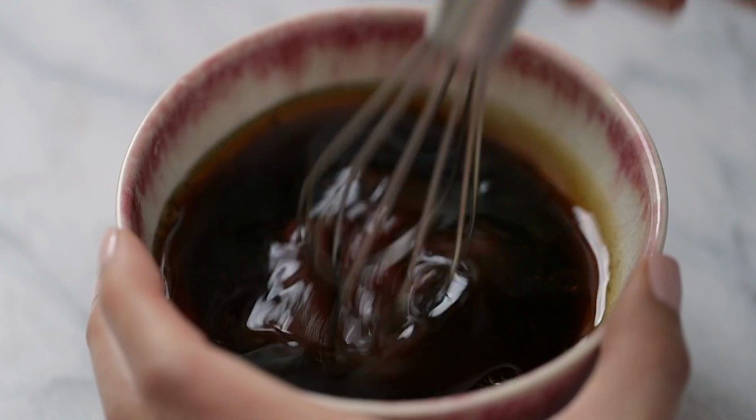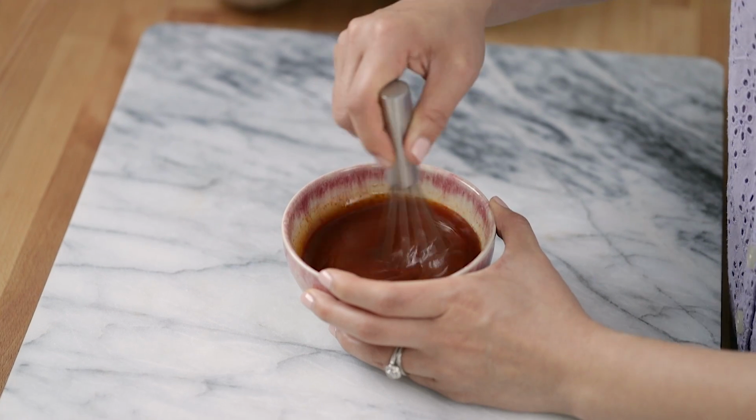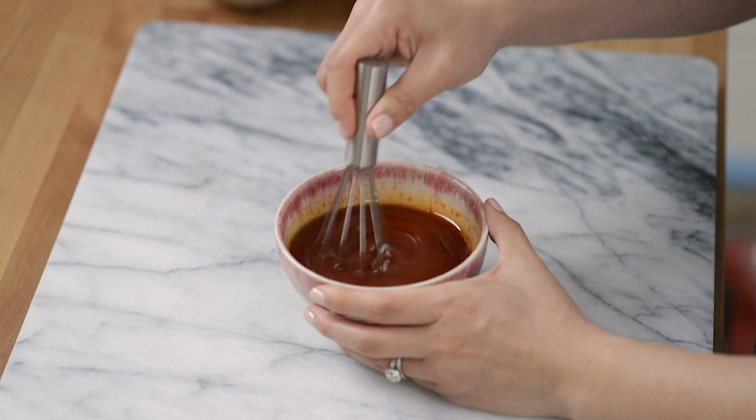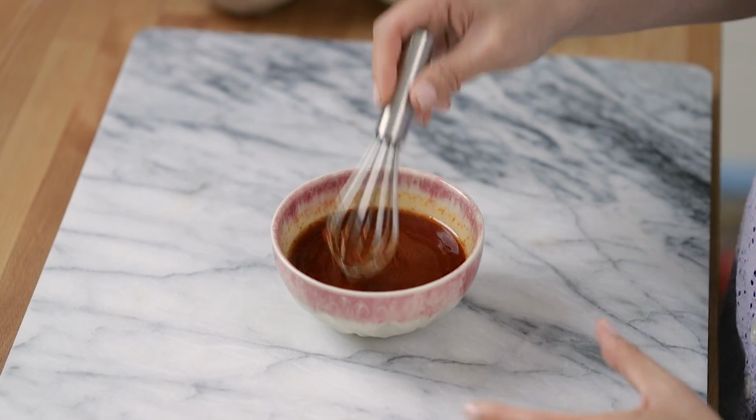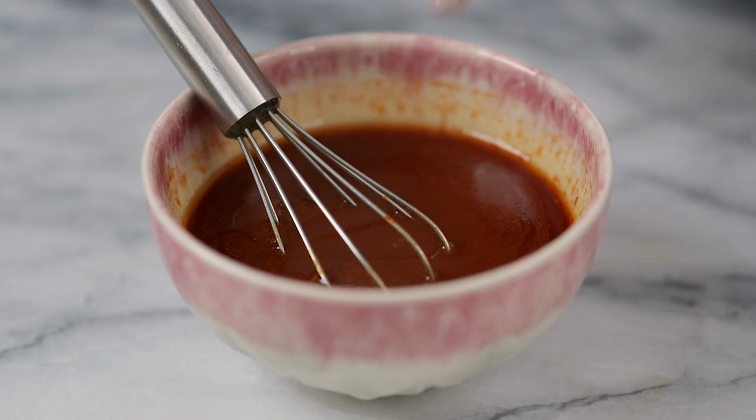The gochujang sauce can be a little bit tough to break down, so just be sure to kind of mash it a little bit so that it can become a smooth paste with the rest of the liquid. You'll get something semi-thick like this. Just like the perfect sauce. This sauce will be so great with the rice bowl, which I'm gonna make later, so stay tuned till the end to see how I use all of the sauces.